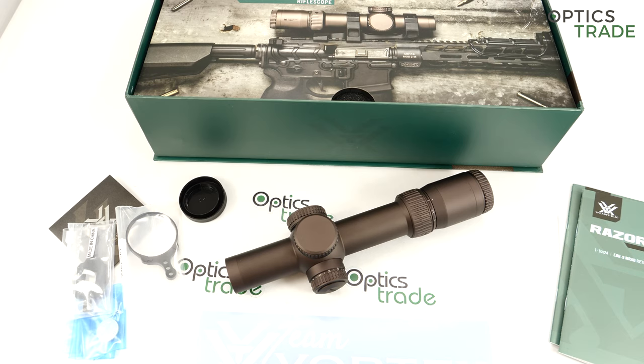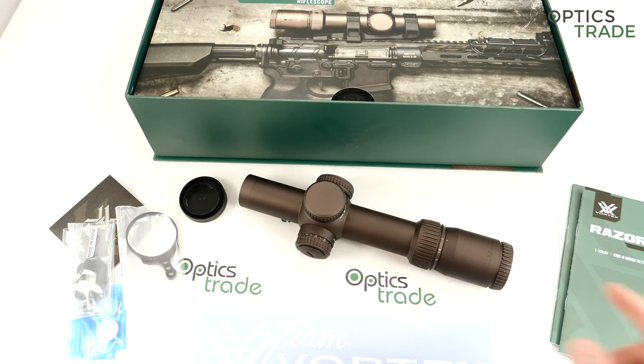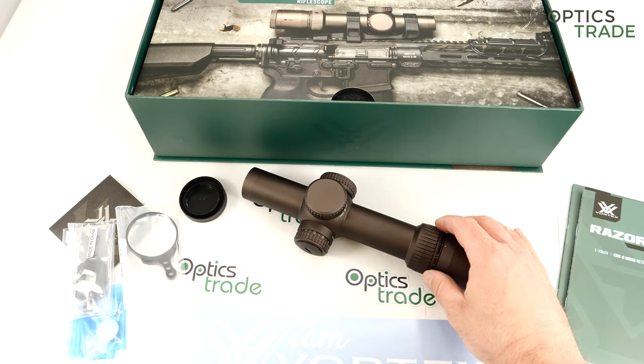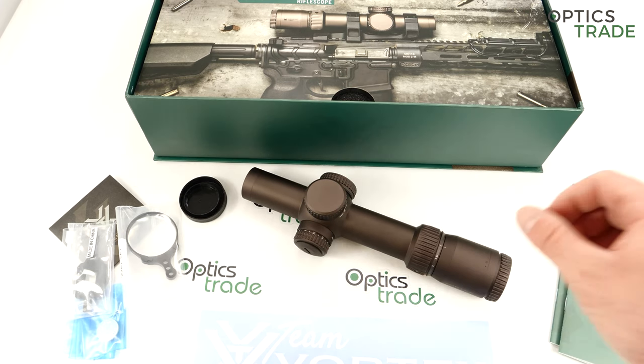I also think that for this price class, the field of view of 39 meters could have been done a little bit better. Let's be honest, the Leica 1-6 has 45 meters of field of view. Swarovski has 43 meters of field of view. Okay, you say additional 3 meters, it doesn't matter that much. That's an additional 10%. Okay, they are also 8x zoom, but still. So I am thinking that this scope is going to be running against tough competition.